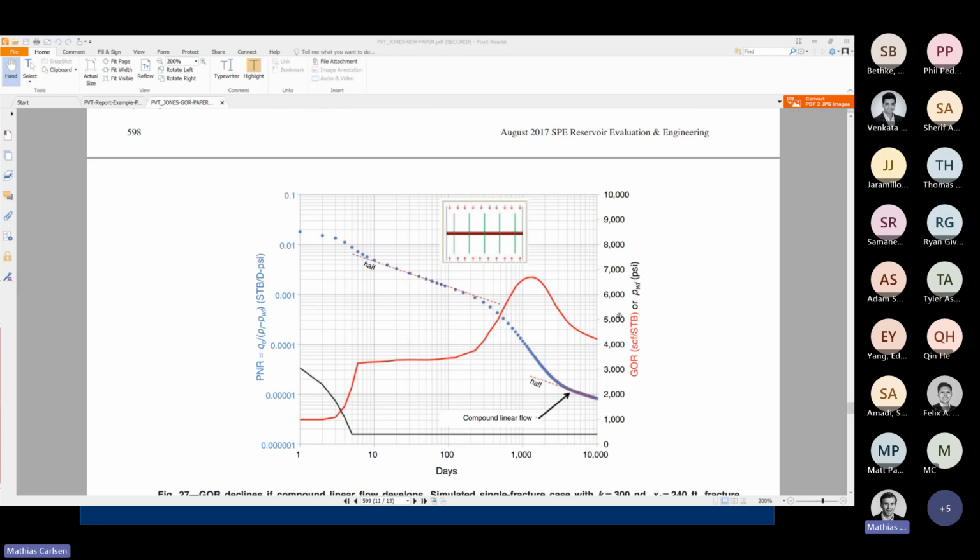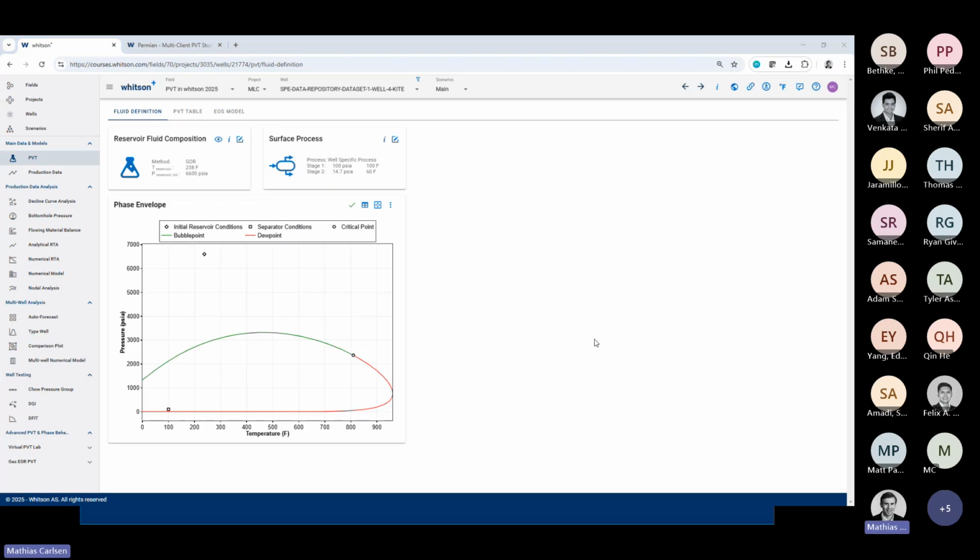Another example is if you have a very aggressive kind of artificial lift, you've been on ESP or something like this, and then you go over to rod pump and you're not able to draw down the well as much as you did before. So your bottom hole pressures are lifted up. That's more of an operational thing, but that will decrease your GORs again. But yeah, excellent.